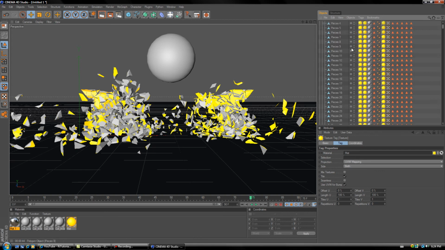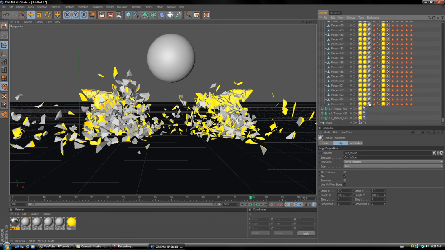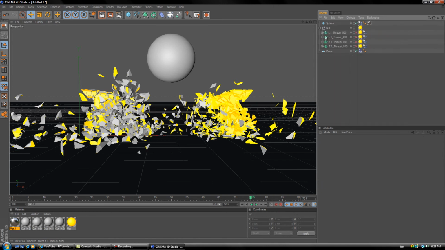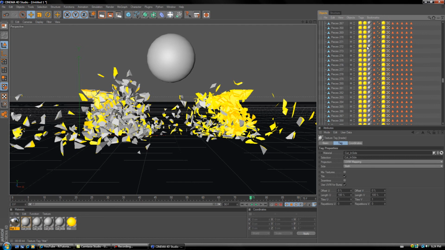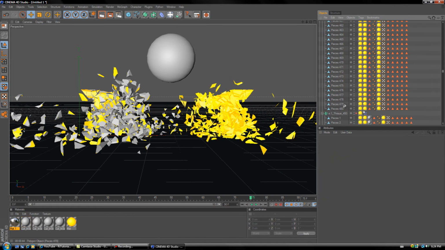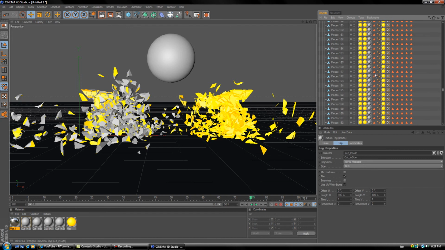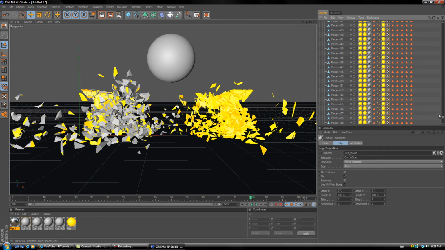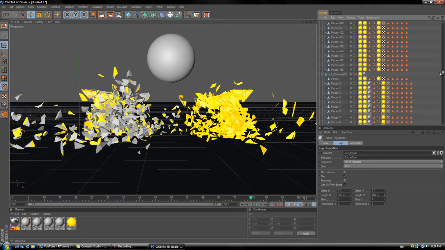Then you have to delete all of this, which is the gray materials. You have to delete these, and then make this smaller. Shift, click delete. Okay, so I kind of messed up. Sorry about this, I made a mistake. I should have made two materials.